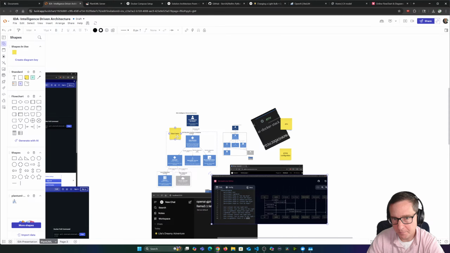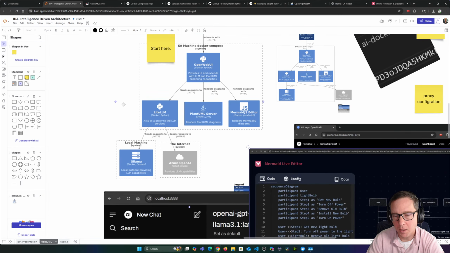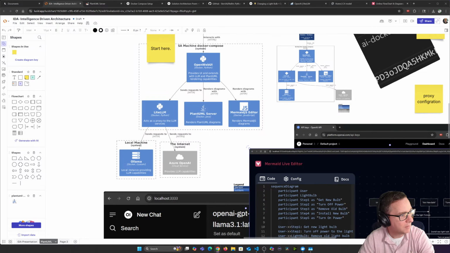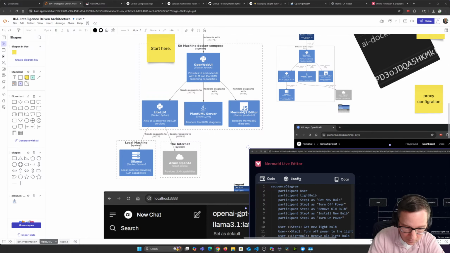Let's see. And then, yeah, just the PlantUML server. I'm going to run off here. I think I had emailed myself the prompt that I used to generate C4 PlantUML. Prompting.